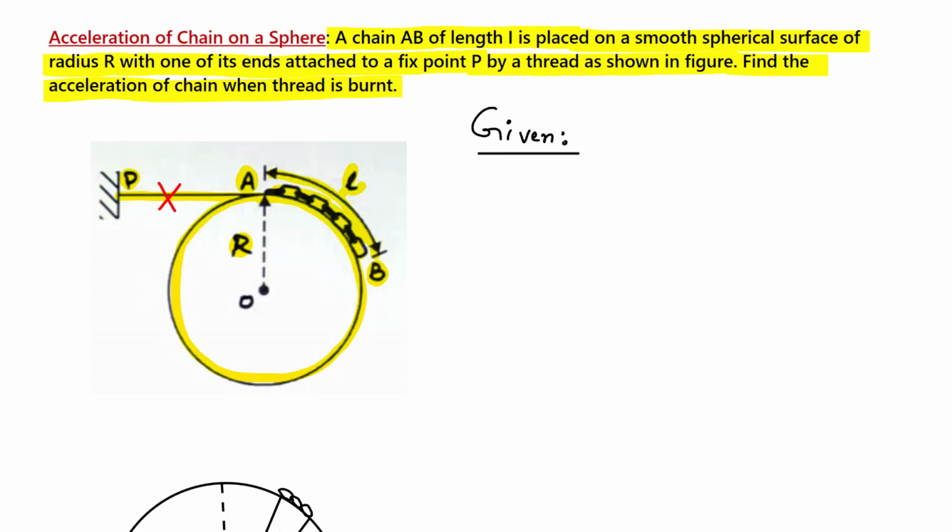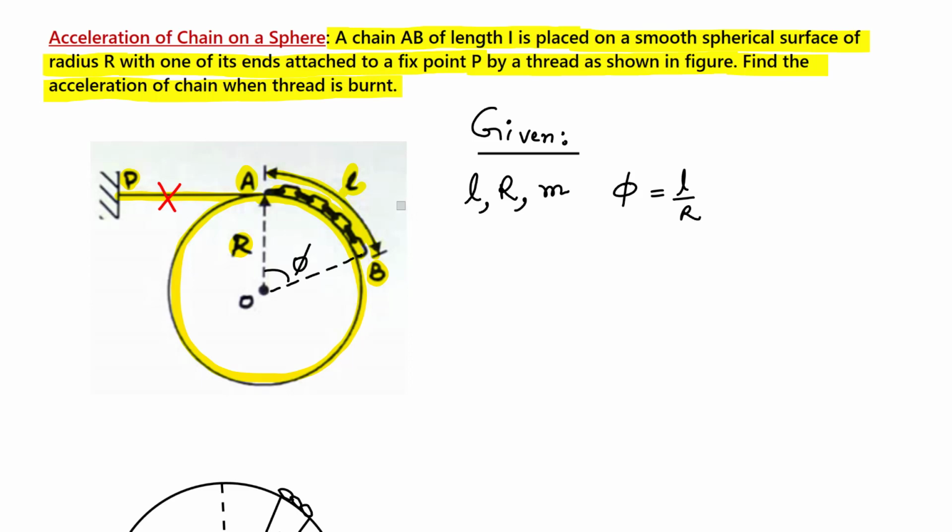So in this problem we have been given length, we have been given r, and let's say mass is also given. This may not be required in the final answer. We can also say this angle is phi, that can also be given because phi is equal to L by r. So in this problem phi is also given. Now the question is, if you burn this thread, this whole chain will start going in the downward direction.